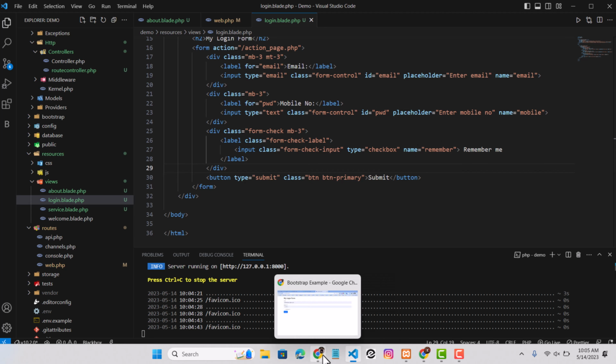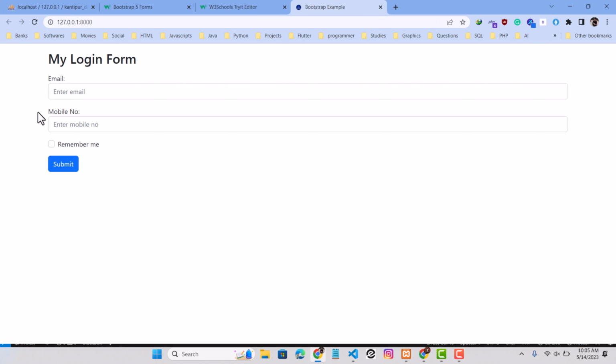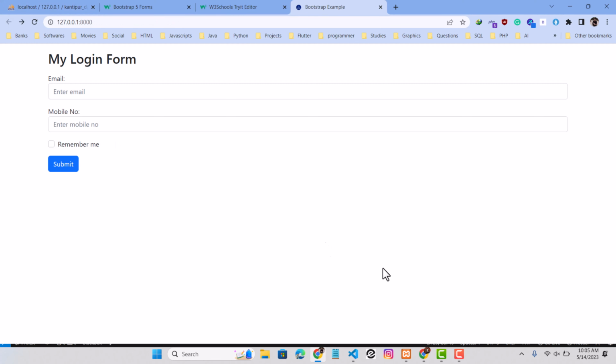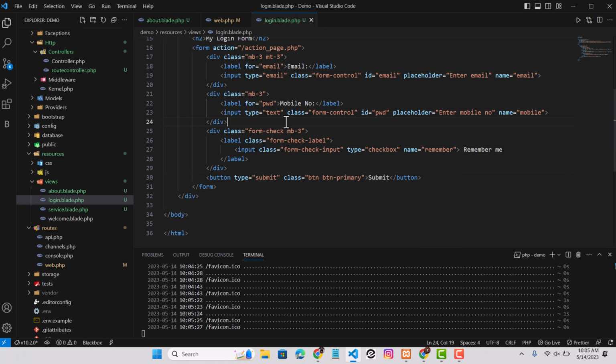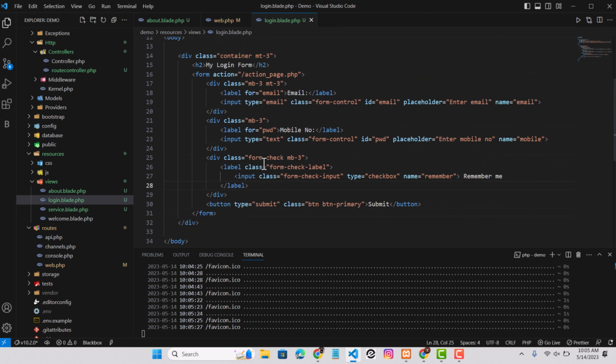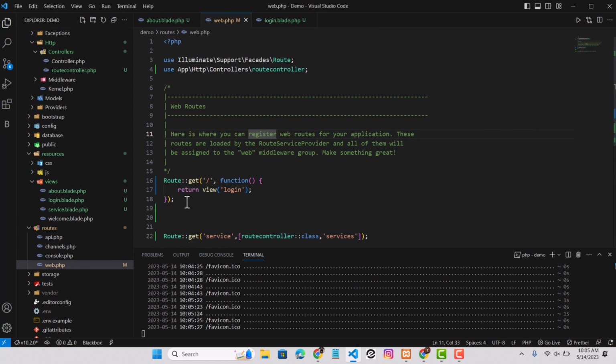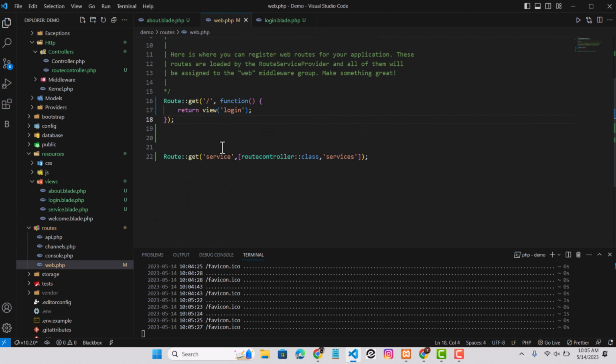Okay, here it is. Now when I click on the submit button, it should check the email and password input. For that, in action I'll make one route using a controller. Inside the route controller we'll check for the validation.